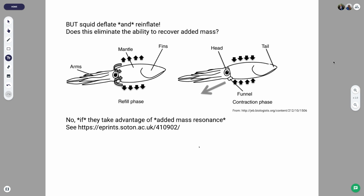But have people looked at shape change numbers or the actual rate of contraction in squid? I don't know. Have they actually compared their acceleration to what you would predict with these models? I don't know. What about the issue of pumping? At what frequency do you have to pump to take advantage of this effect? Do squid actually do that? I don't know. There are many questions, and then of course the issue of efficiency, which probably doesn't matter when you're just trying to escape.